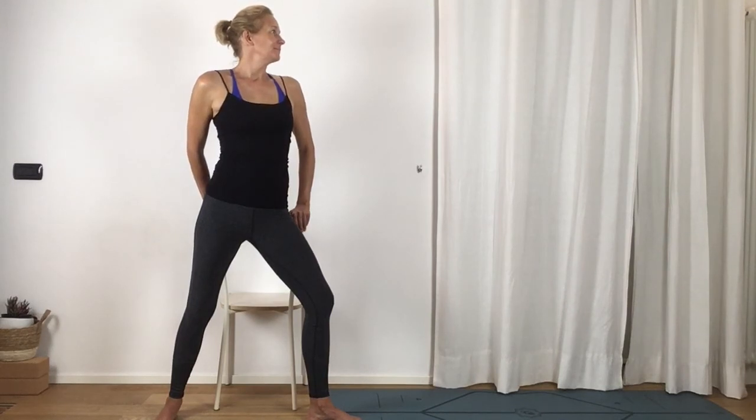There's a sensation of your feet rooting down into the floor, and also of your inner thighs gently trying to pull together. And breathe. This is Warrior 2. Breathe for 3. Breathing in and out of your nose. Breathe for 5, and then straighten your front leg. And you can turn both of your toes back to center.